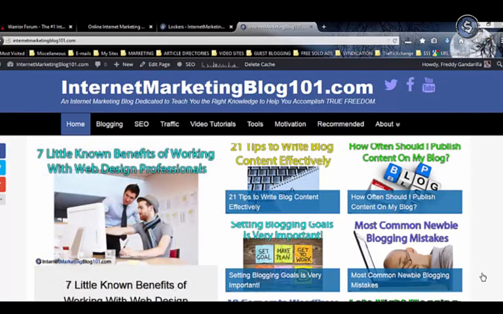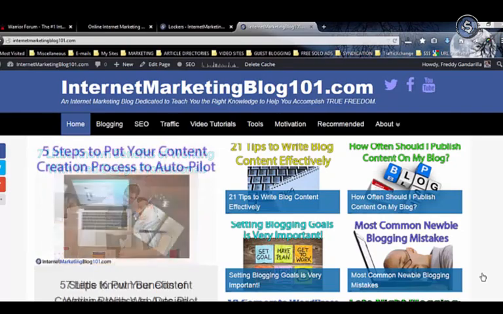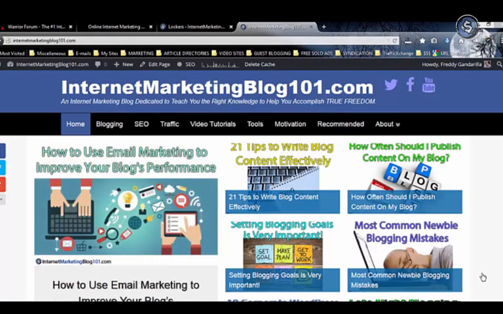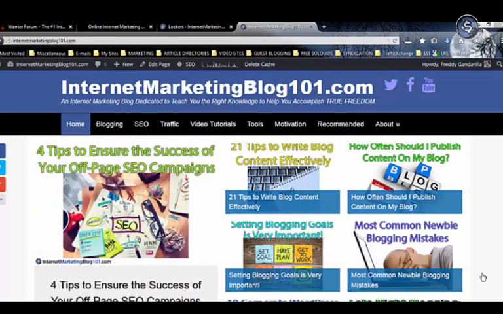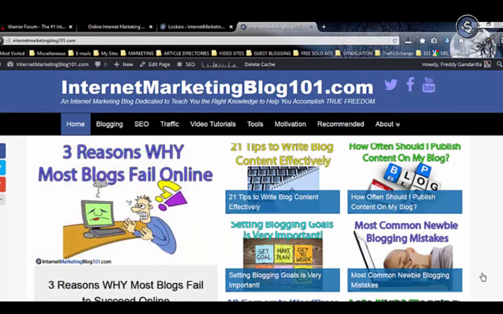I'm going to show you how everything works, and just to show you the potential of these plugins. I highly recommend you to get these plugins, to invest in these plugins, because they have a lot of potential to get you more traffic, more social shares, and more leads from your blog. So if you want to get the most out of the traffic coming to your blog, this is what I recommend you to use.